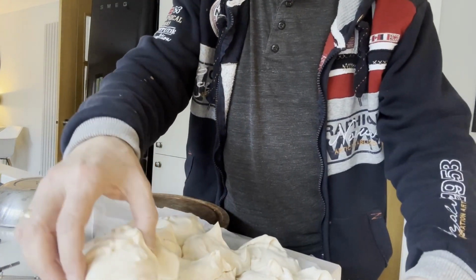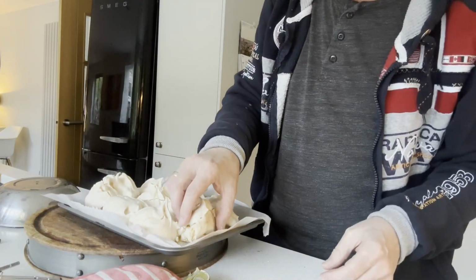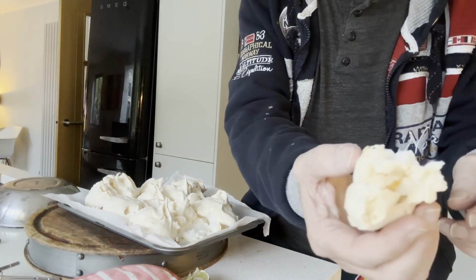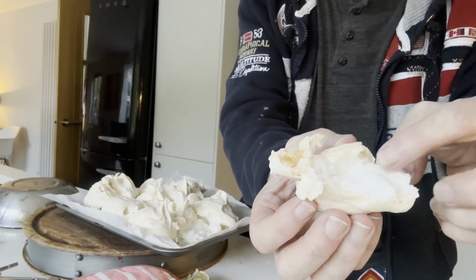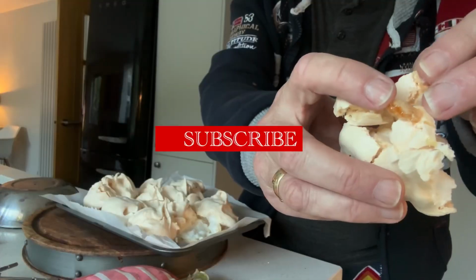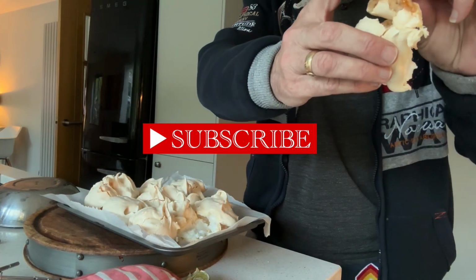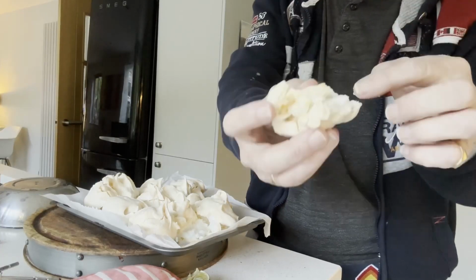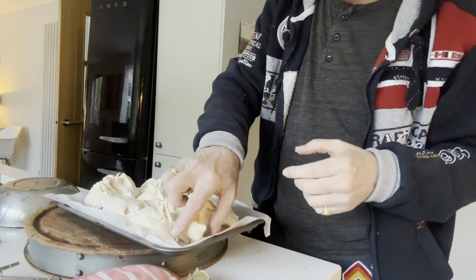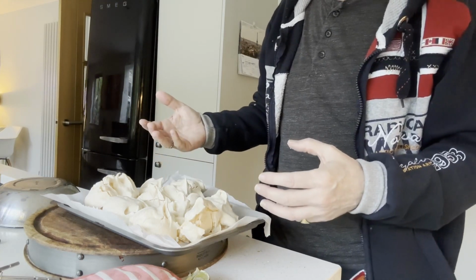the paper, and what you end up with is, after an hour and a half, if you take a piece like this, you end up with this, which is a sort of soft mallow bit in the middle. Lovely crispy bit on the outside. And if you want them to stay like this with this softer bit in the middle, take them out now. Gently peel off the baking paper, put them on a rack to cool.